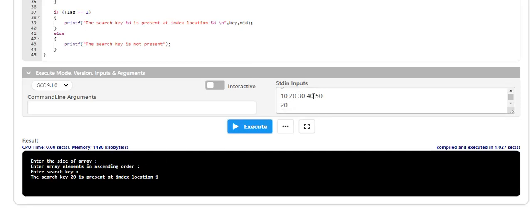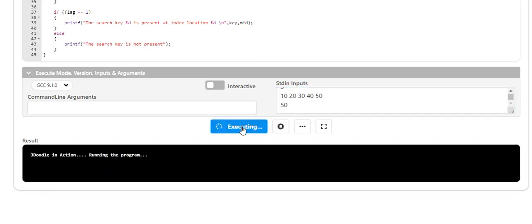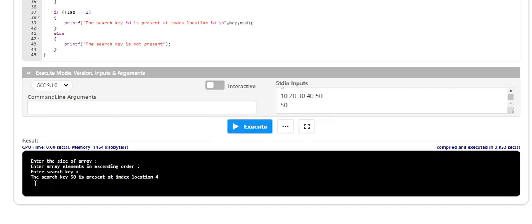Next we will take 40 or 50. We did 40, so we will take 50. Execute. The search key 50 is present at index location 4. So 0, 1, 2, 3, 4.